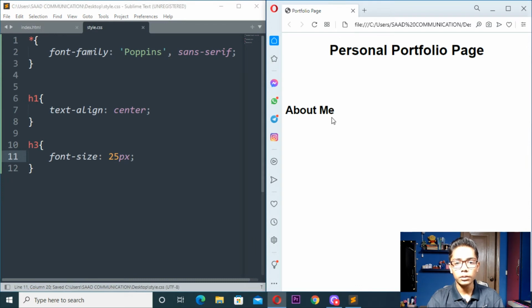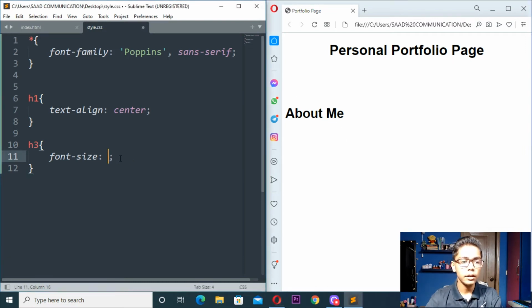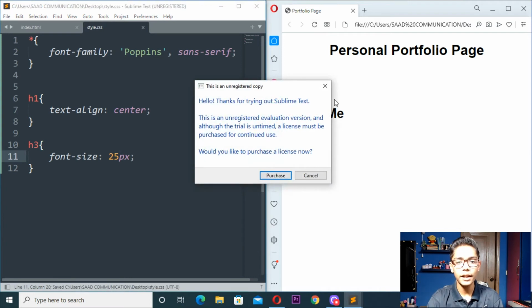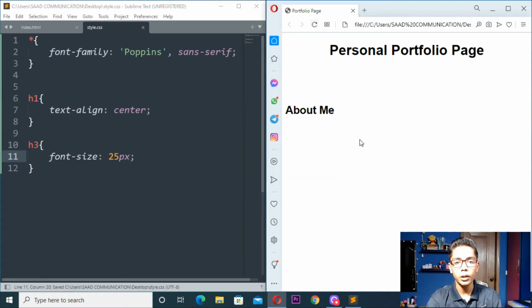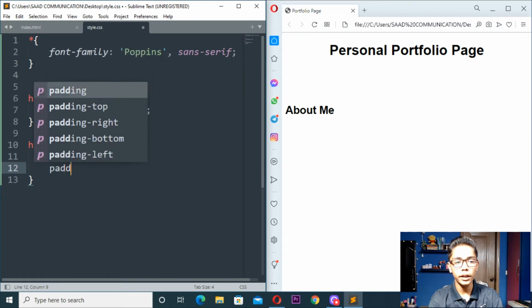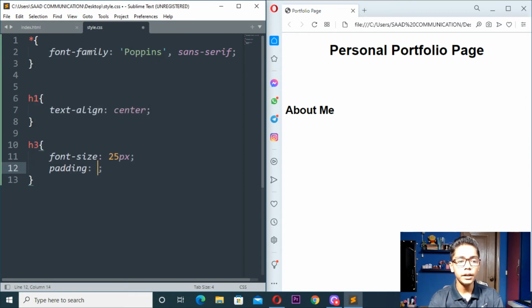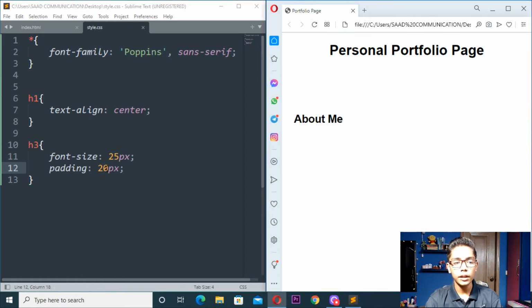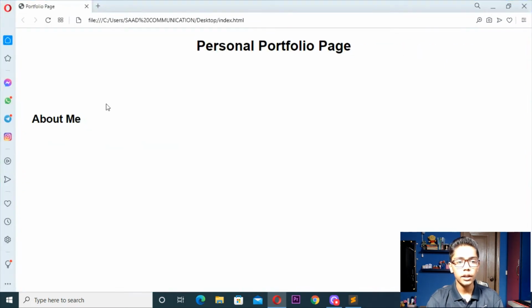You can see now it is going bigger, and I will change that to 30, because 30 will be good here. If I show you, now it is good. Okay, I think 25 is good, because 30 was matching the size of this personal portfolio. Now it is good. Here I will set padding to 20. If it does not leave much space from the sidebar, I will take a higher padding. You can see 20 is not enough. I was telling you 30 will be enough. I think you can see now it is enough. So here we are getting some space from this section.